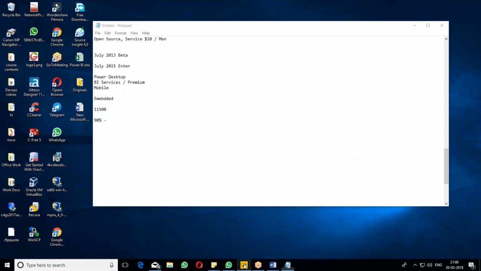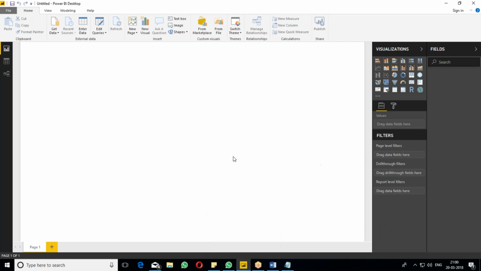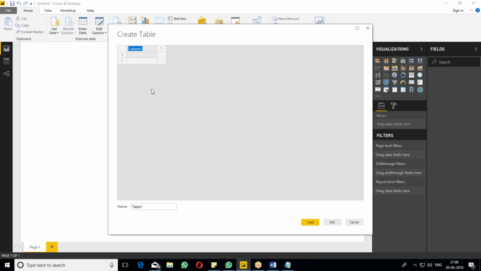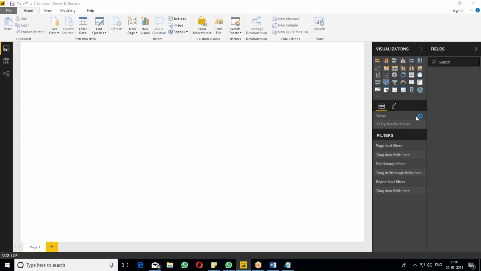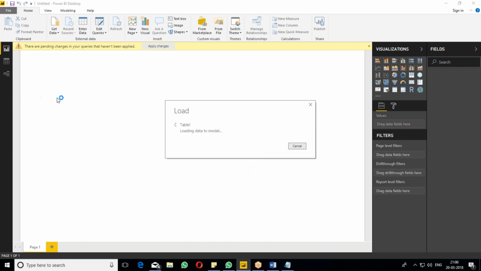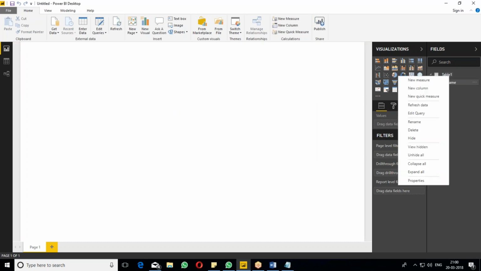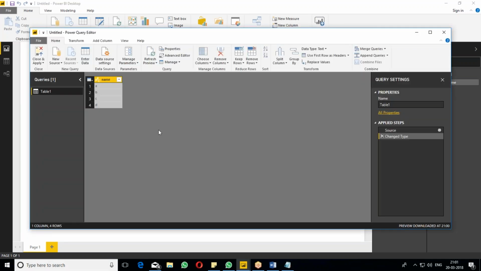Don't think of parameters in the sense of, let me open Power BI. We have a parameters concept here. When I go, let me just enter the data. Don't take it as if I just want to show how it's going to be. People think so. Parameters are different, which are available in the default options in the edit query, and the parameters which change on the fly are different. You see here, I have manage parameters. No, this is not the actual parameters which change on the fly based upon the user selection. We have a separate concept called parameters which can change on the fly. That is available, but they don't know how to make use of the components that are predefined and available in Power BI.